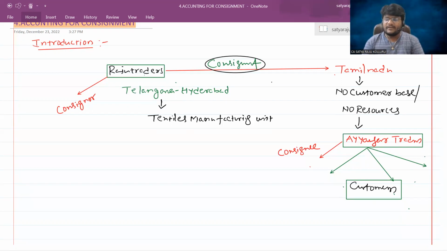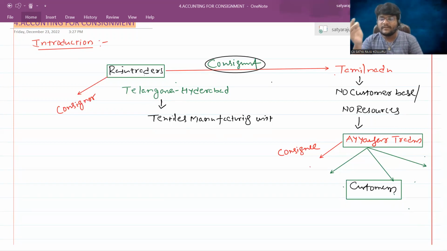Now, sir, the consignee will not represent the consignor free of cost. I mean, the consignee will definitely expect something from the consignor. Why would the consignee provide a free service to the consignor? No one is ready to provide a free service, right? That's why the consignee is going to expect a certain commission from the consignor. Such commission is generally based on sales made by the consignee.